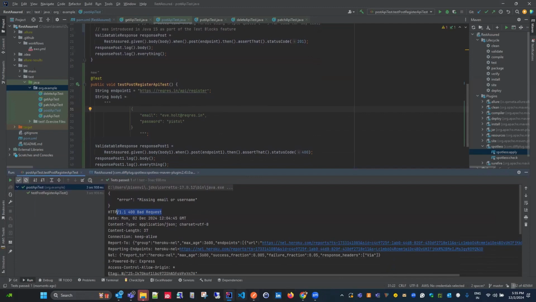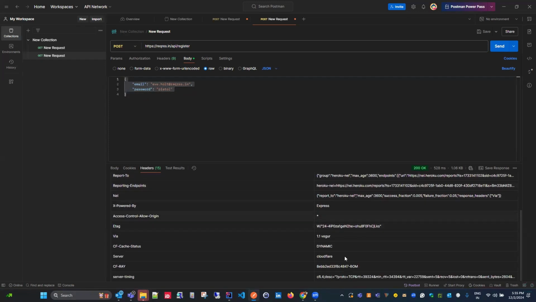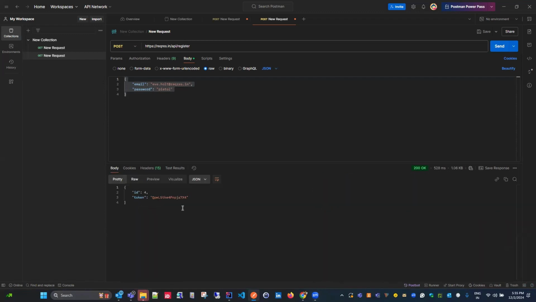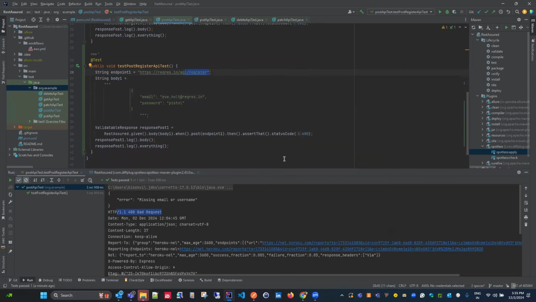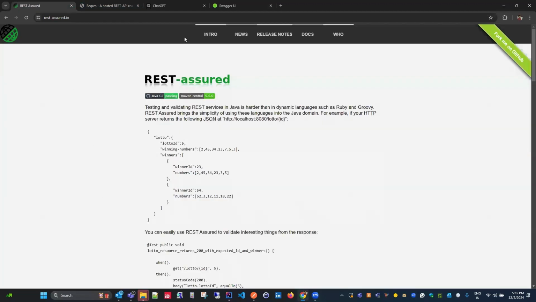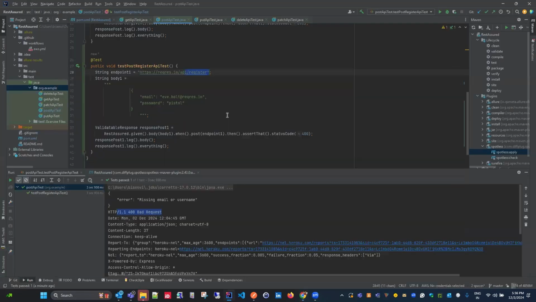The best way to debug it is to open Postman directly, give the same URL, give the same body, do a quick check of the headers, what you are getting in return, and whether you are getting the body right. Here also give it a try changing some parameters, or just check the path. I tried all, so maybe this could be homework for all of you. When you try on your system, give it a try for this API, which is post successful unsuccessful login, and see if you are getting the same issue or if it is passing for you.